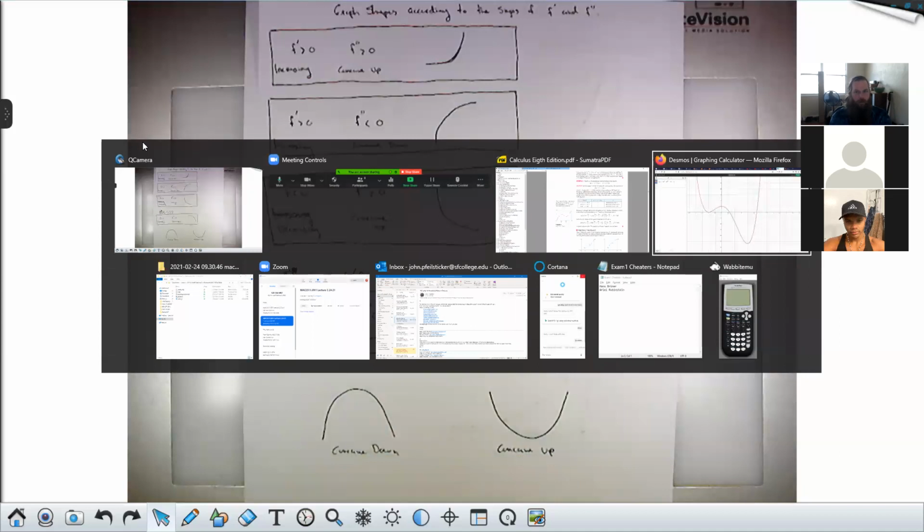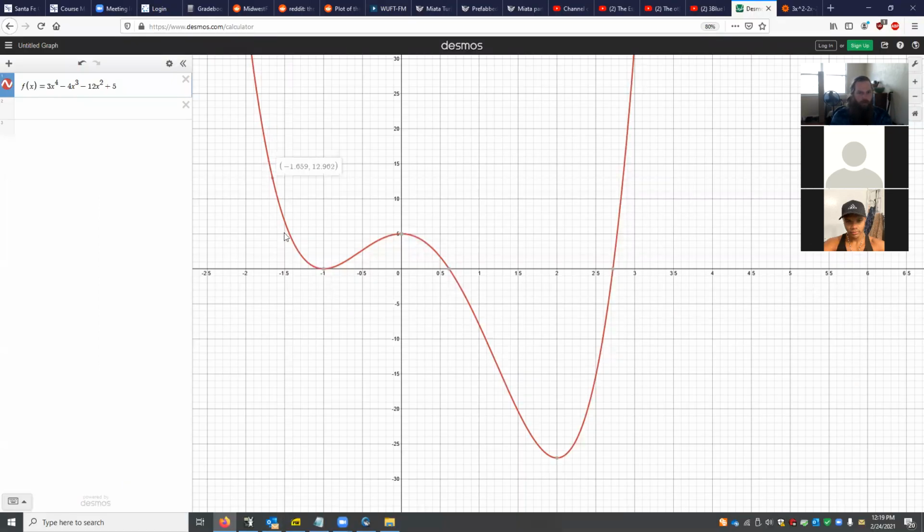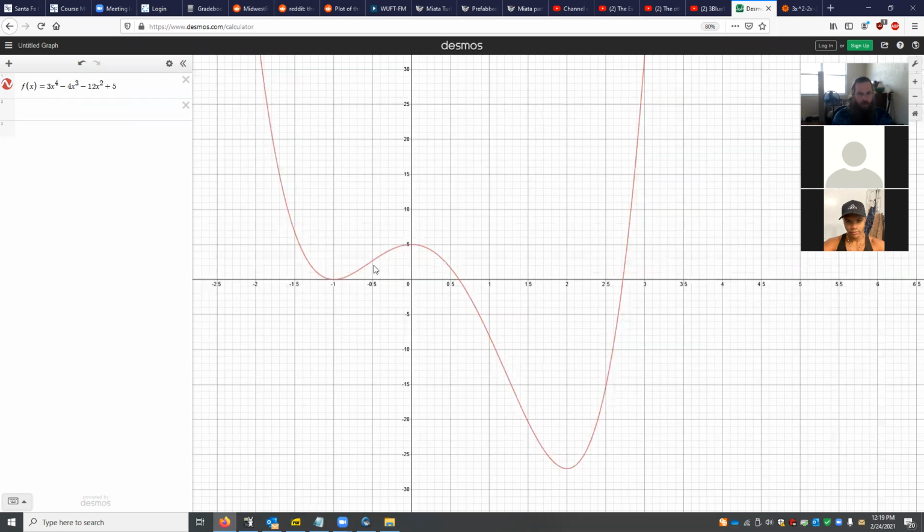If we return to the example we were looking at in Desmos here, you see that everywhere over here, we are concave up, yeah? But then over here, we are concave down. So somewhere around here, we changed from being concave up to concave down. Now, everywhere here, I know we're going a little bit over time, just hang in there with me. Everywhere here, we're concave down, but everywhere over here, we're concave up. So somewhere around here, we had to change from being concave down to concave up. Those are those 2 points you saw me graphing at the very start.